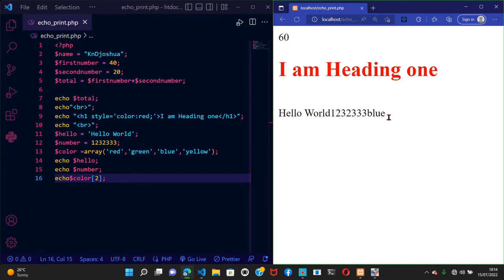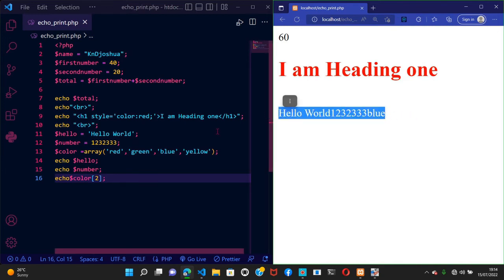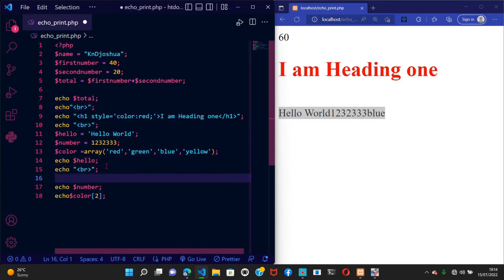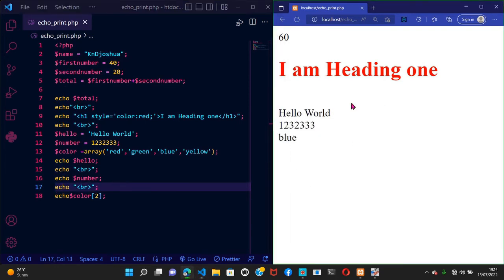As you can see, everything is just messy, it's running around everywhere. So what I'm going to do is create another break tag. I'm going to copy that, paste it here so the code looks nicer, paste it there again, save that and run it, and then you can see the output here. When we echoed out hello, it brings us "hello world".